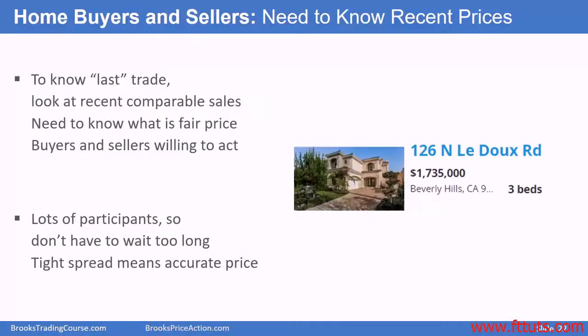If there are a lot of people in the market, a lot of buyers, a lot of sellers, you typically do not have to wait long to sell your house or to buy another house because you trust that the prices are all just about right. So that's a tight spread between what the sellers want for selling the house and what the buyers want for buying the house. The spread, the difference tends to be pretty tight, and it tends to accurately reflect the fair value of the house.